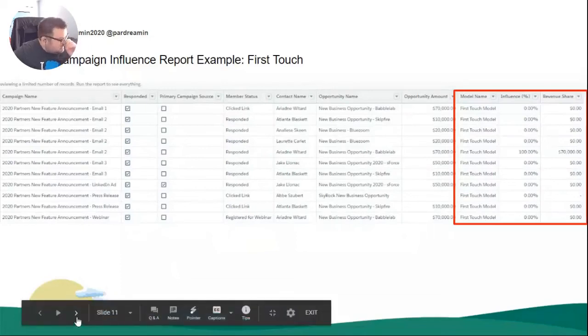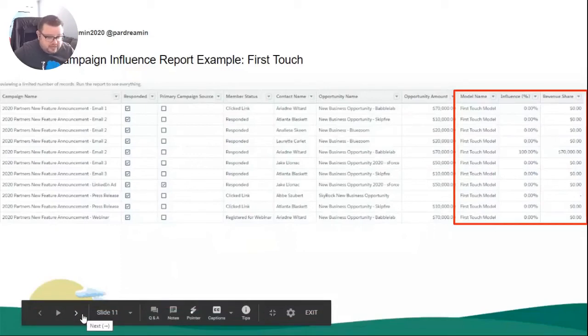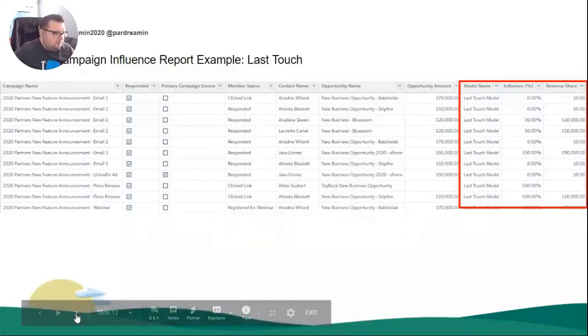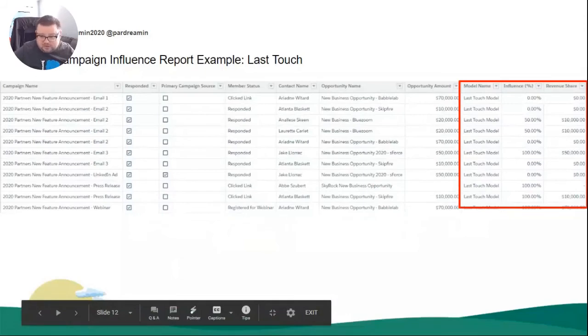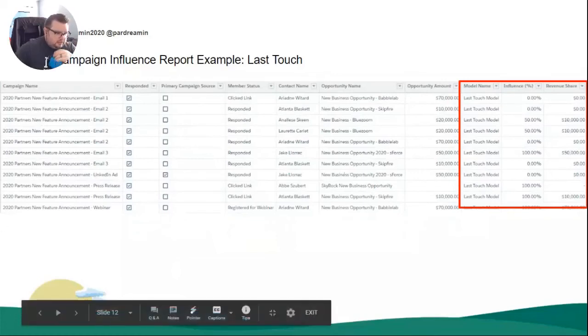So if someone joins two campaigns on the same day, and then the next day they're also a contact role on an opportunity that closes the day after that, and they're looking at a last touch model, you would have a situation like this, where it would probably be email 2 and email 3, with 50% of the attribution going to this campaign and 50% to this campaign, because that was the last campaign action that happened before they closed one. See, do I have to click to answer live? Okay.